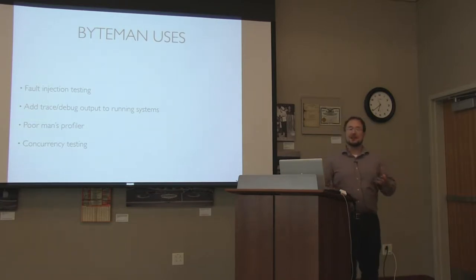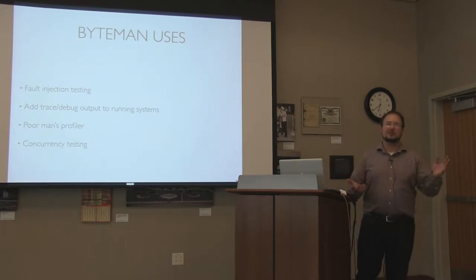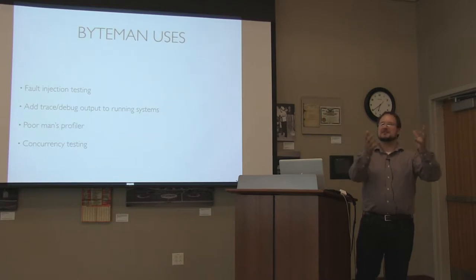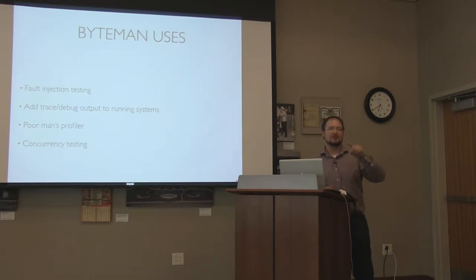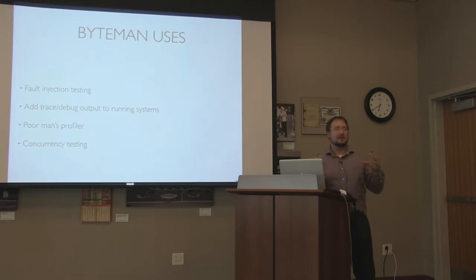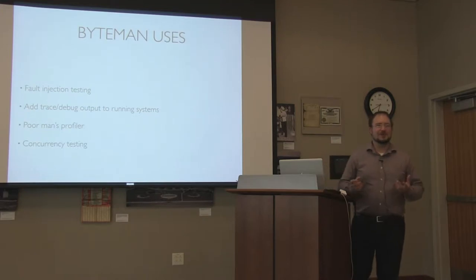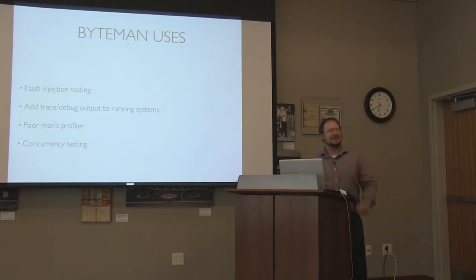The next use is the poor man's profiler. You're on a project with no money, you've got an OutOfMemoryError, and from a heap dump you see you've got a class blacklist filling up and you don't know why. Why not start tracing allocations of the entries in that map, collect statistics, and find out exactly where those map entries are coming from? We found they were from Hibernate, because Hibernate calls Class.forName on every single token in your query. If you're not using prepared statements properly and you're putting unique IDs in queries, that class blacklist is going to fill up.